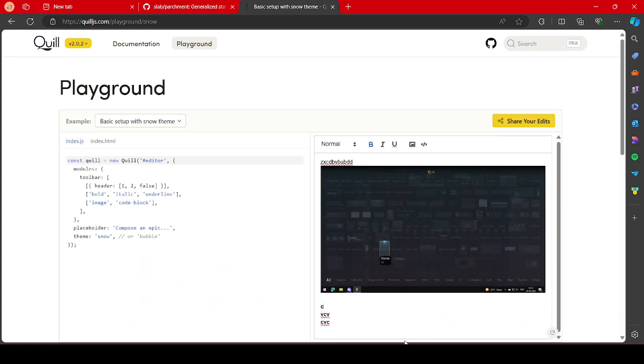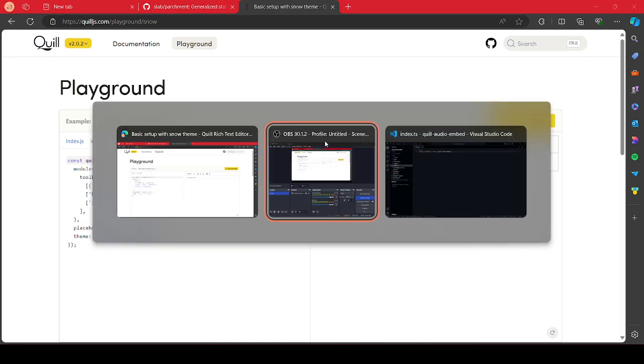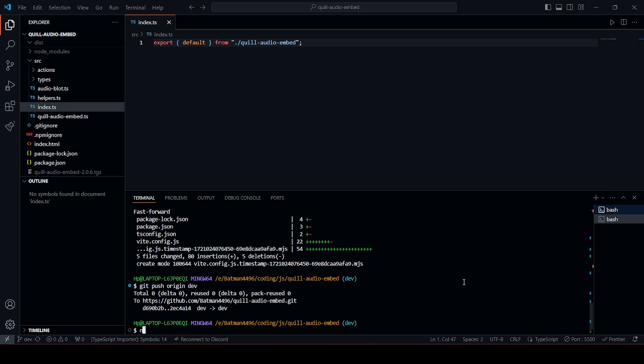But I wanted a way to upload audio files that I can play right inside the editor. They didn't have that, so I figured why not build it myself? I'm pretty free, so why not do it? So I came up with an idea, and then I actually coded the whole thing. It's already done. Let me actually run it.